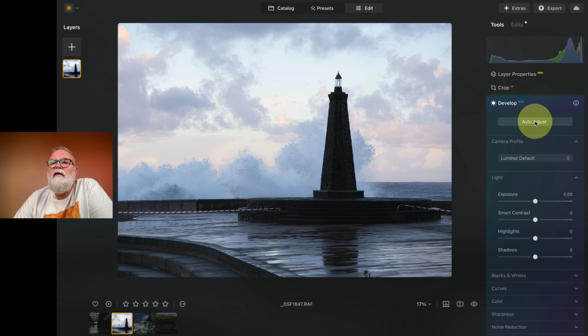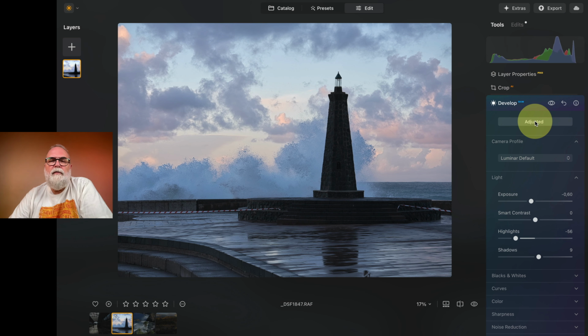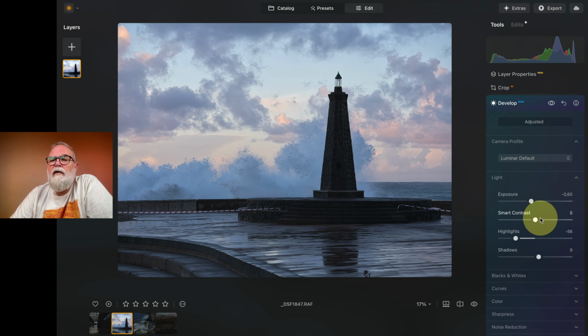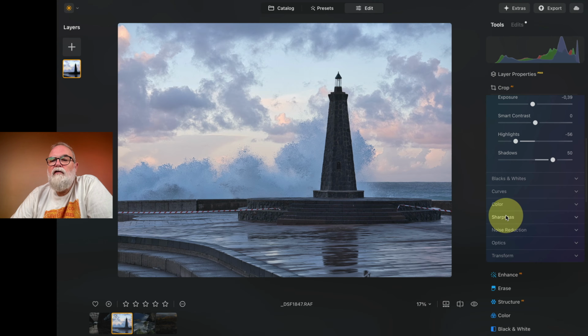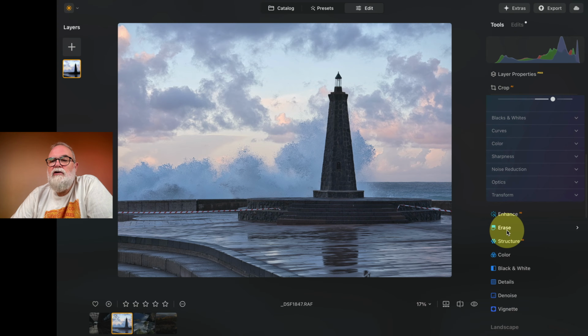You could click on the auto adjust right here. It offers some possibility. This is not exactly what I want. I'm going to better it a bit anyway. Okay, give more light to the shadows. I think it's like this. But what I do want to do most is actually change the colors.